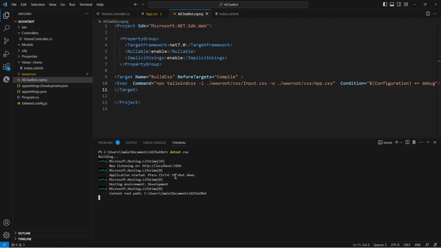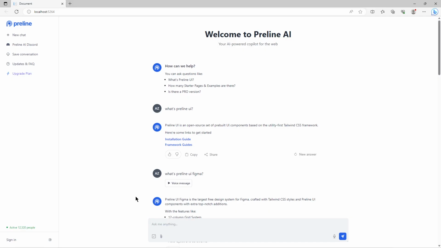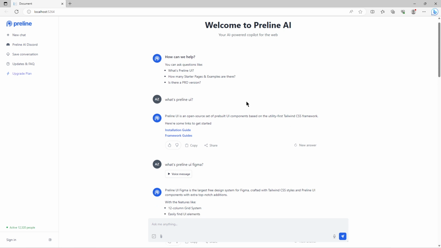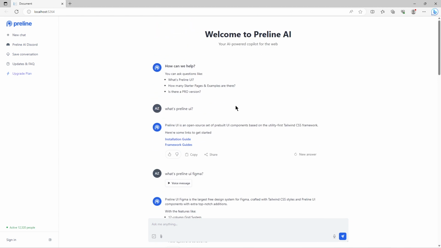All right, so the application is up and running, and we can simply click this link here. All right, so here we can see that the application is running smoothly and we have the UI as we intended. Now we know that this is coming from our application because the URL is set to localhost. I can refresh this and we still get the same page.